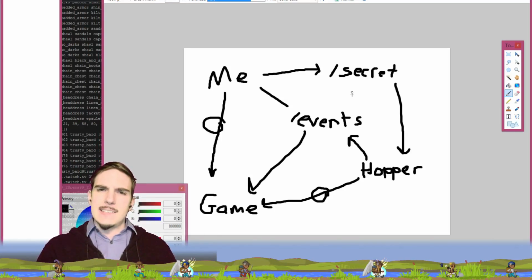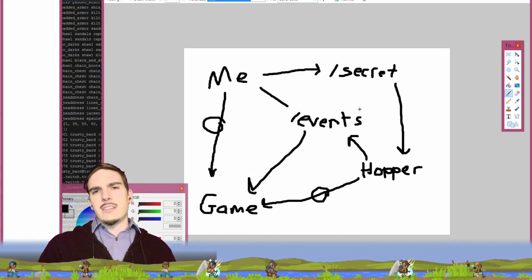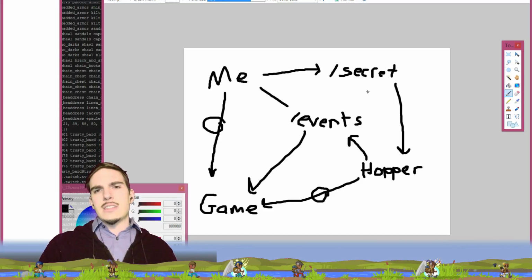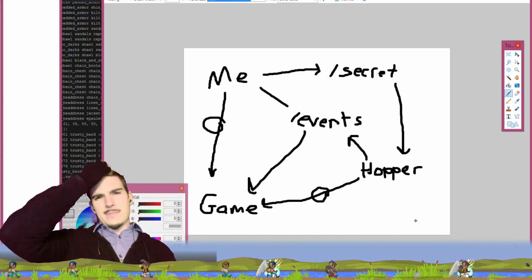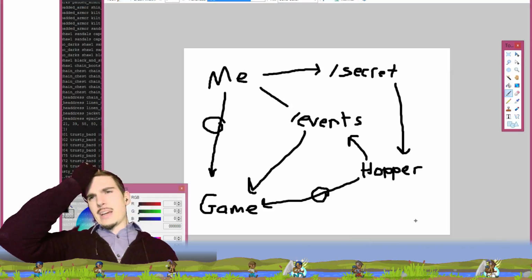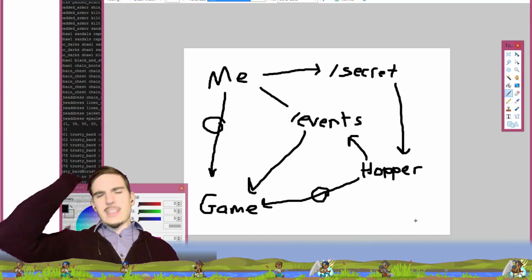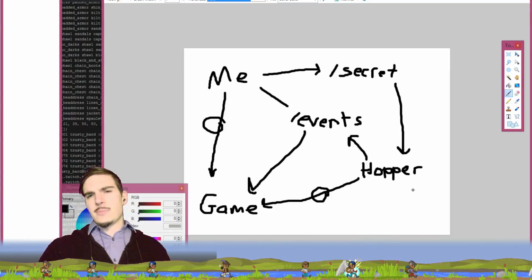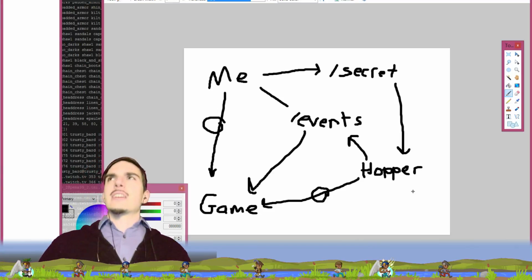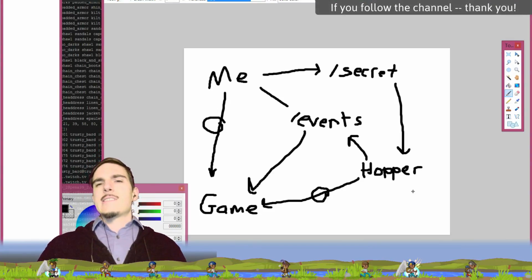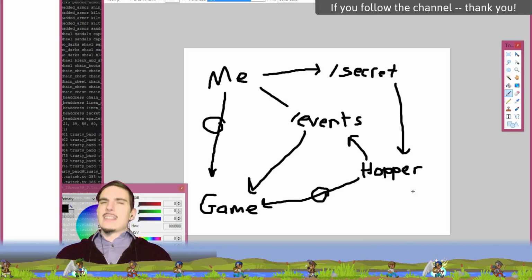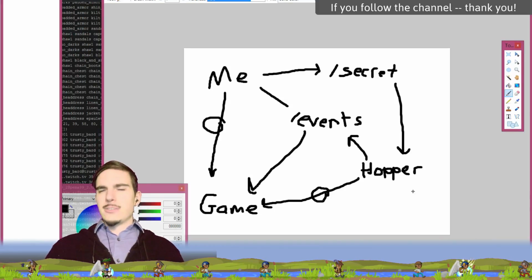So I guess the thing I don't know about is the secret events. I don't know how I want to set that up. I guess the hopper is probably going to be a text file or something, and I'll just edit the hopper manually.